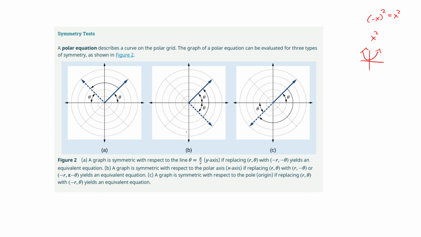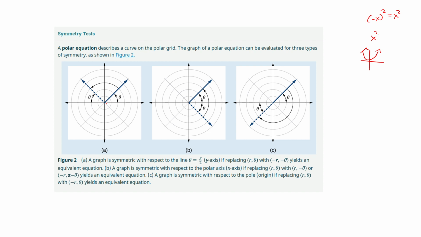But in a similar way, we're going to look at symmetry tests here for polar equations. Now, it has some caveats. I'm not even sure why. They say these tests are not foolproof, and that boggles my mind. So I'm not sure why we're going to learn them if it's not foolproof. But here's the basic idea. There are three checks that may or may not prove symmetry in different respects.